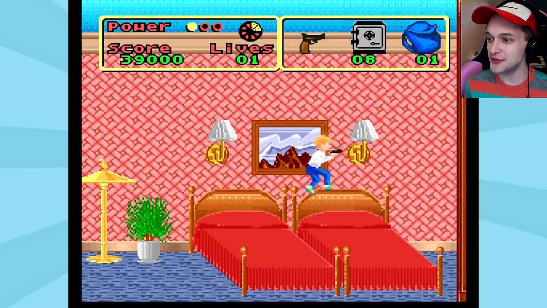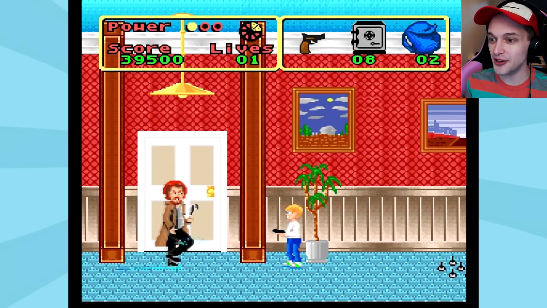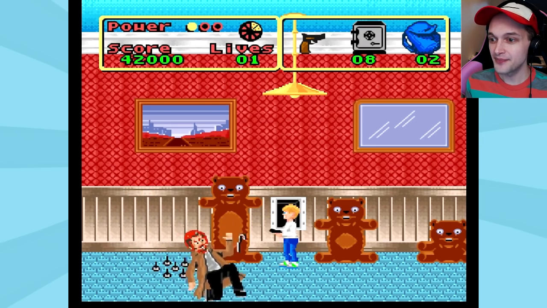I wonder if there are only 2 levels and if after that you beat the game. Can I bounce something out of here? Is there- oh, yes, okay. There was a toy train behind the picture. Got it. Check mark. Put a check mark on that. Marv. Actually, you know what, Marv? I'm gonna make sure you die.